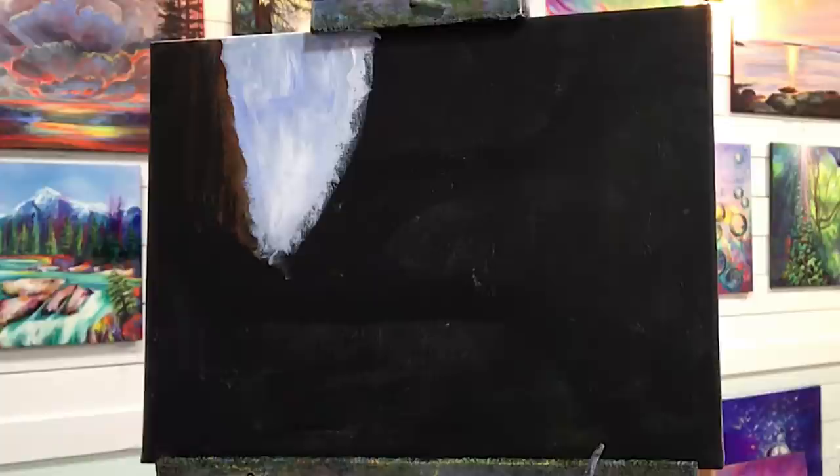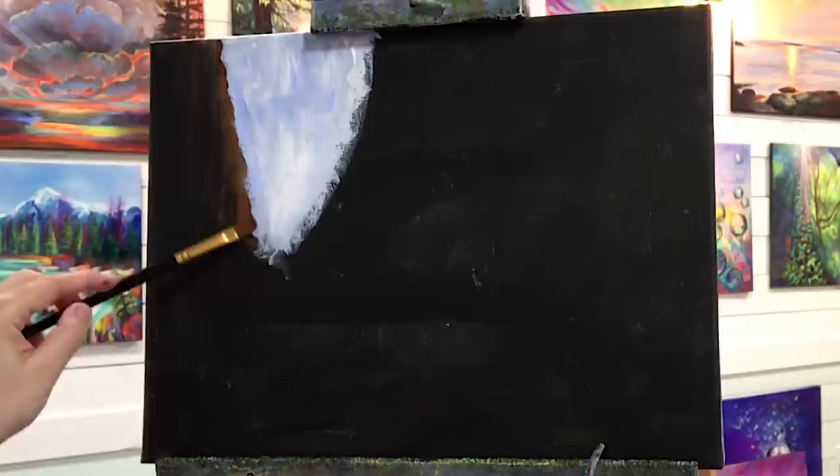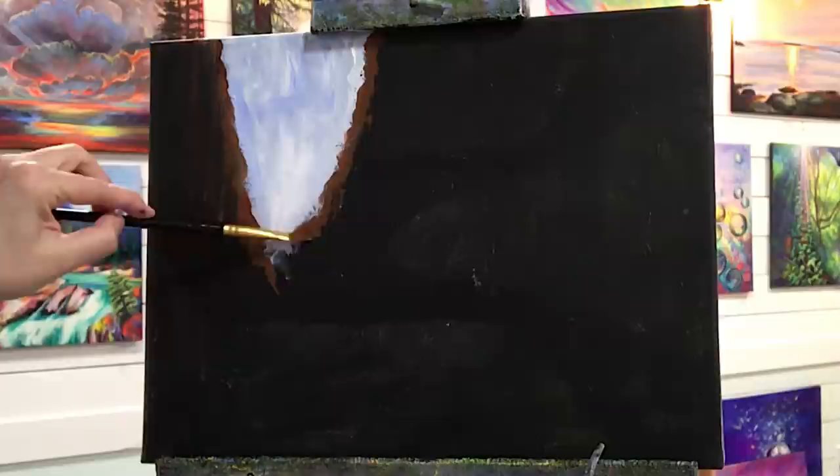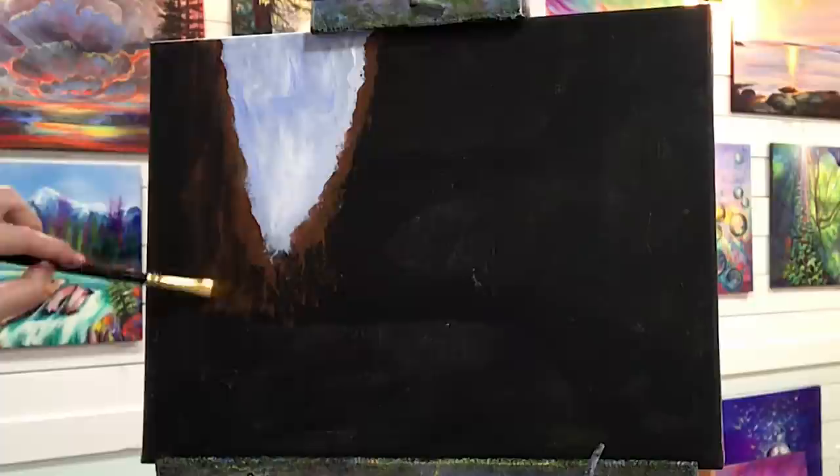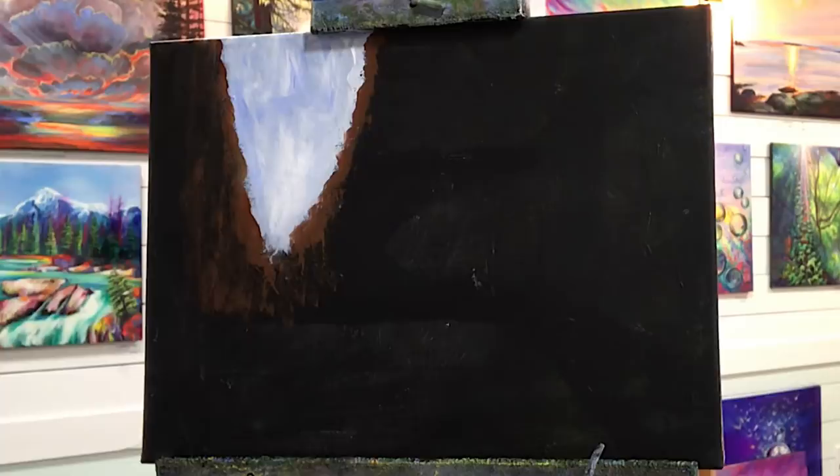Those three colors again, and then come around this side, kind of just wiggle. When you pull gently like this, your paintbrush isn't completely covering that black canvas, so you're getting that natural rock feel to it.